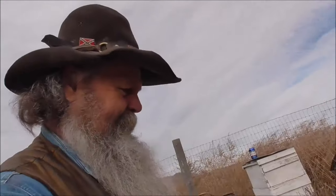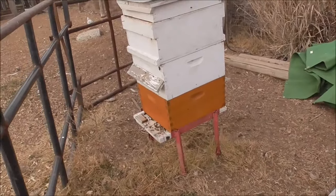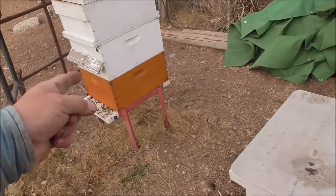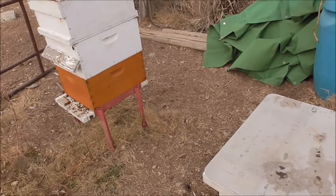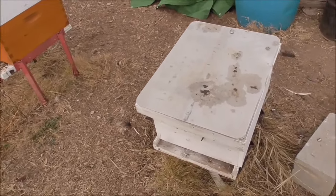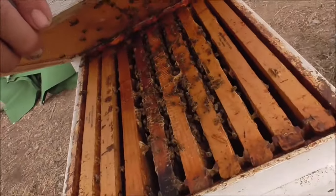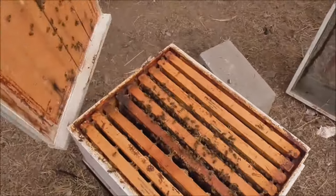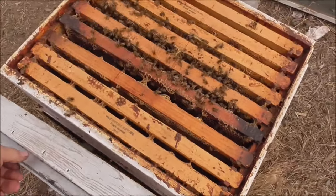Good morning folks. It's the end of the season for the bees, so we need to go through these guys and wrap them up for the winter. This one here — I'm thinking we're gonna have to steal a little bit of honey from this bigger hive and put it into them so they have enough to eat. It's a little chilly today, probably 45 degrees, but I don't see any bees flying in and out of this one. There's still quite a few in there, and that other hive has a lot more.